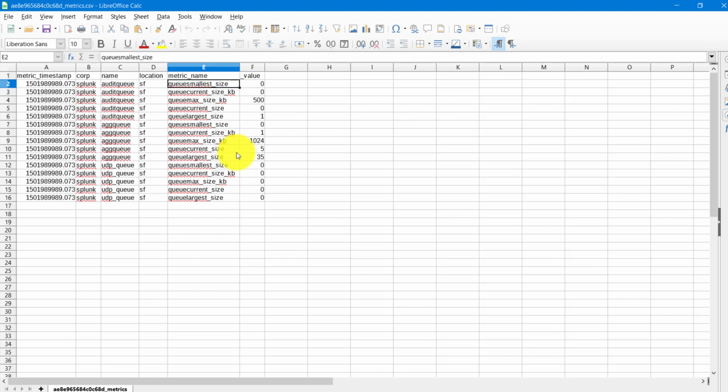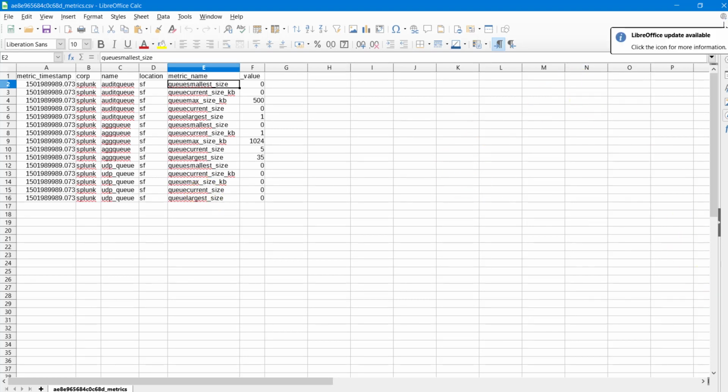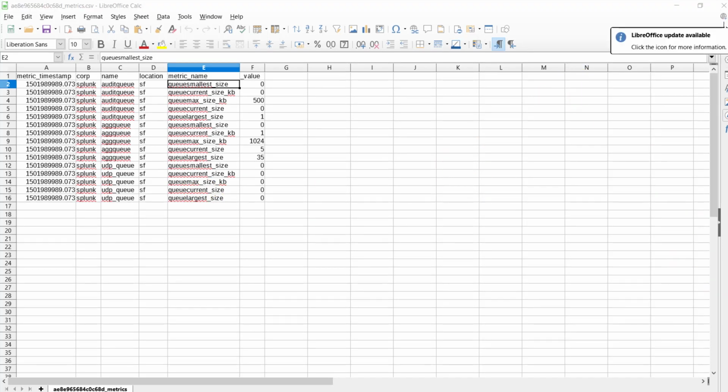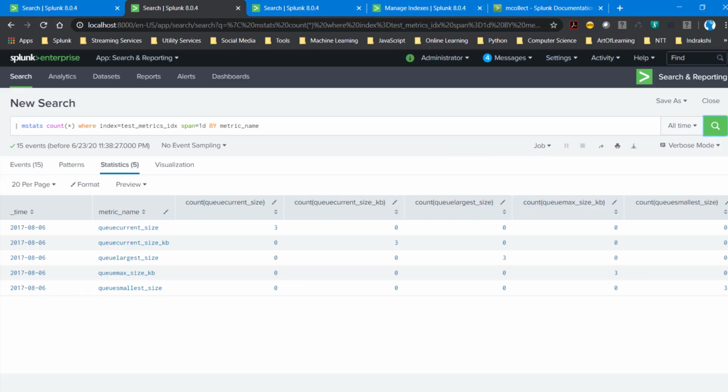Currently we are only fetching the Q metrics, so that's why it has extracted those metrics. And the number of data is the same, right? Because in the mstats output previously, there were a total of 15 events as we grouped by count, so these counts come up for each and every metric. So it is generating the same data, but it is not indexing into Splunk.